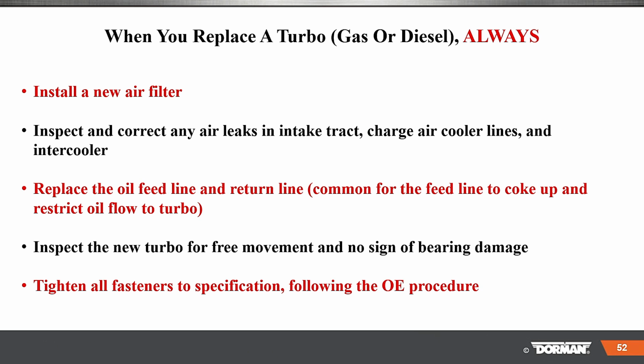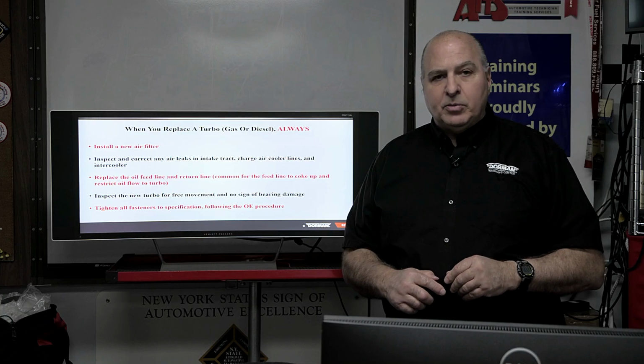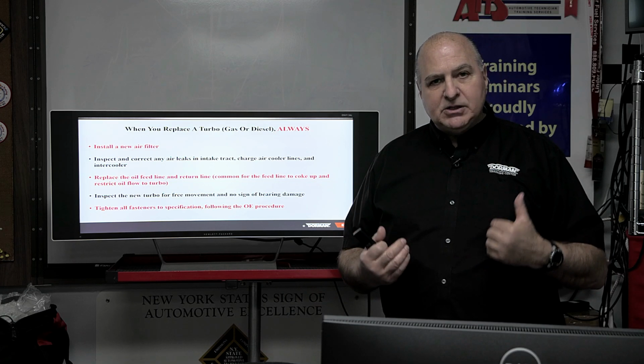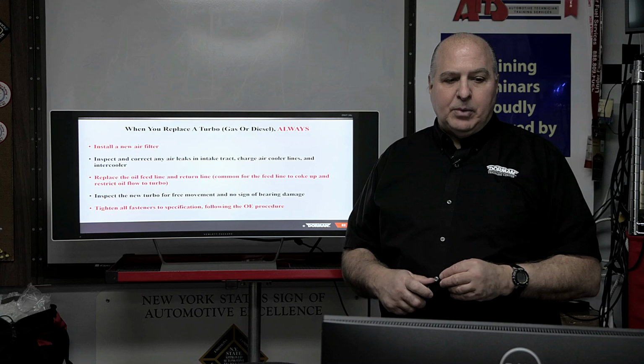When replacing a turbocharger, install a new filter, inspect and correct air leaks, and make sure everything's intact. Replace the oil feed line and return lines. Very common. When you do a turbo on anything, those lines could clog up. You should get new lines, new gaskets, new hold down bolts.